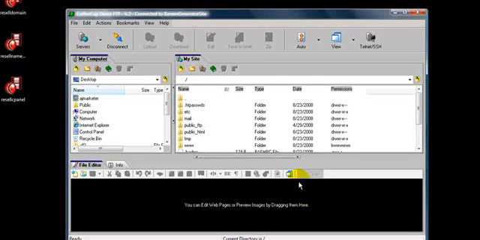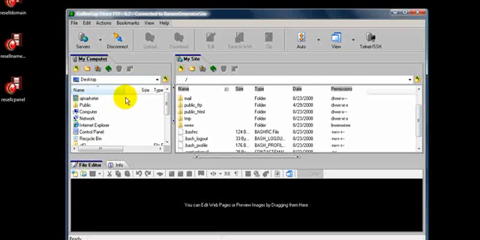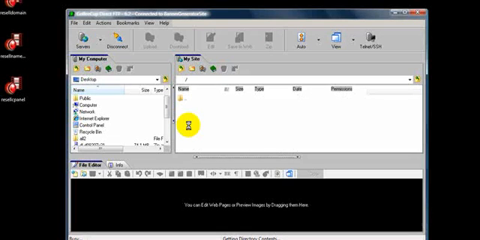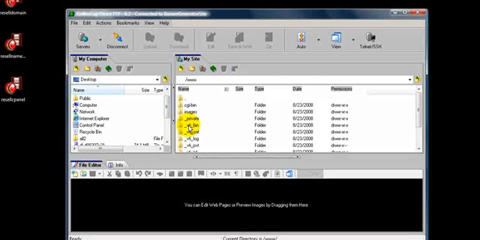Okay, we're in. Now on cPanel, your cPanel is going to look exactly like this. On this side is where you download all of your files. So if I wanted to, right here where it says www, we'll click on this. That's going to take us inside the root folder where we're going to upload all the files to. Right now there's nothing in there.